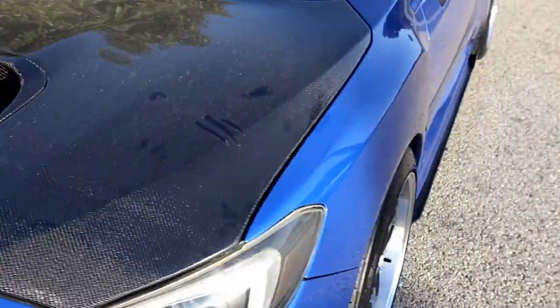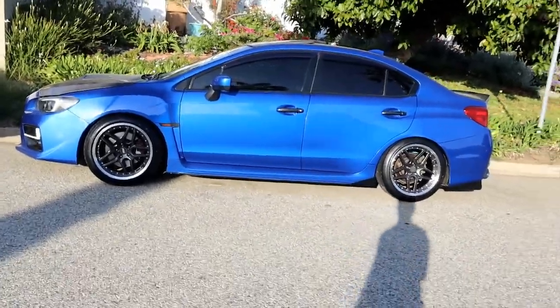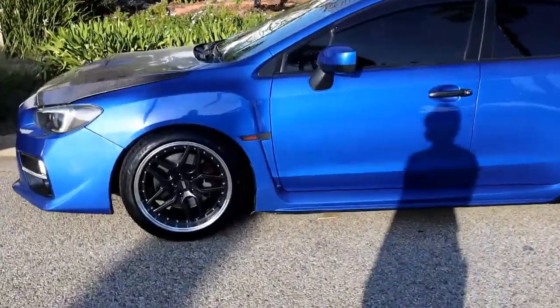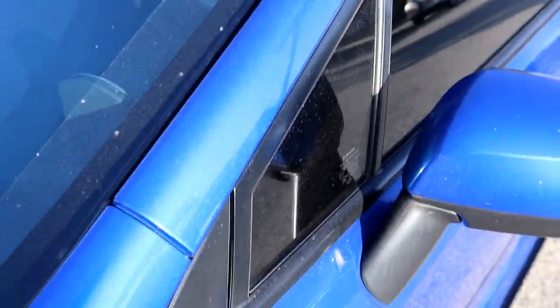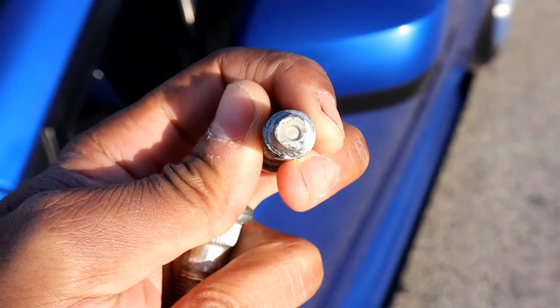So tomorrow I'm getting a good wash, good old wash. Walk across the street, get a better view. The car looks good. But yeah, I ended up going inside the car right now and getting the studs.